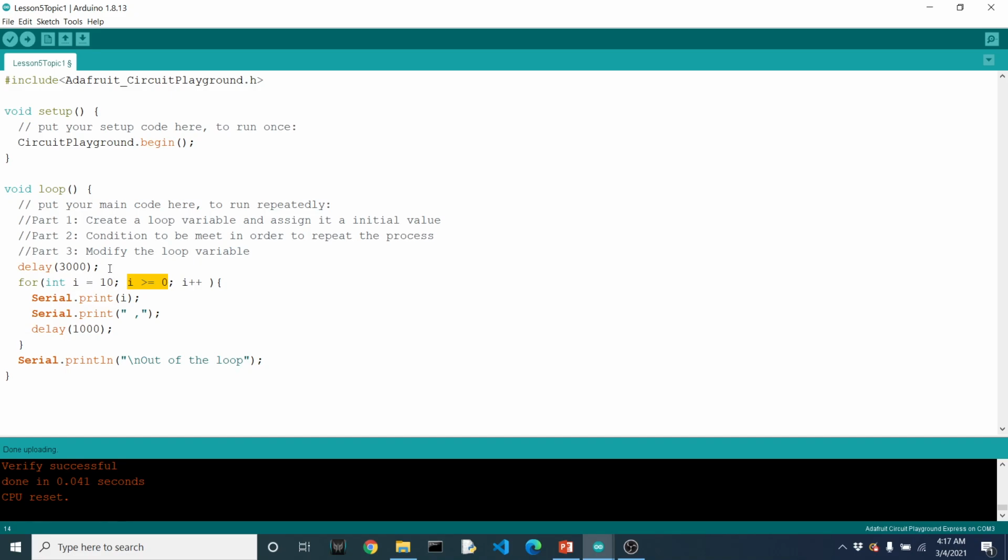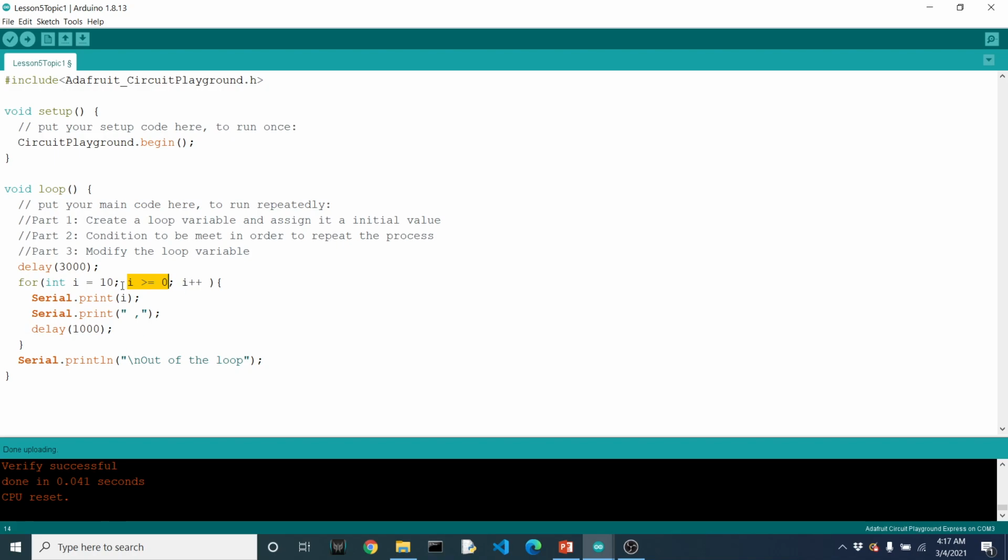And if we keep increasing this number, it's always going to be bigger than 0. This is also an infinite loop. So again, you got to watch those things. Look at your start condition, look at your starting value, look at your condition, and make sure that at some point your condition is no longer going to be met, so you can get out of the loop.